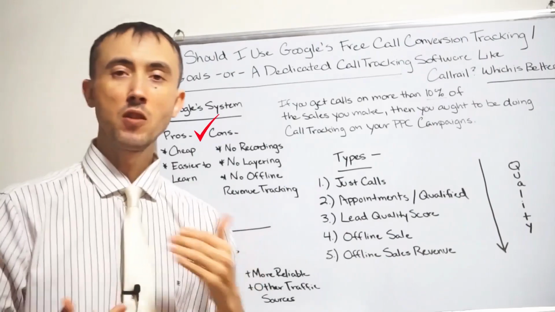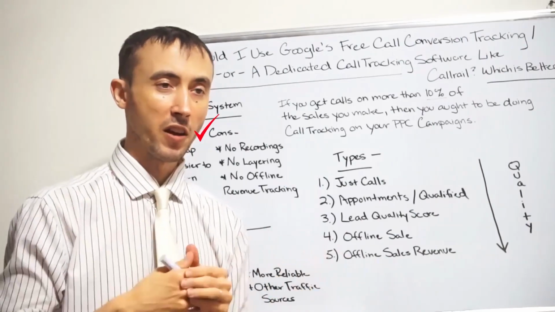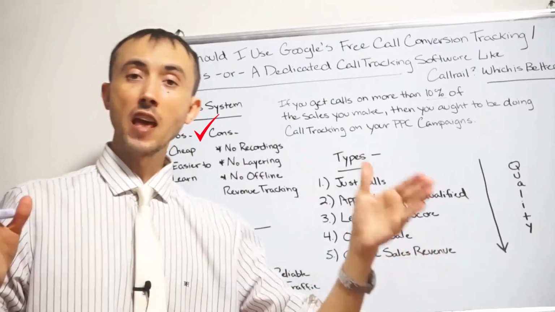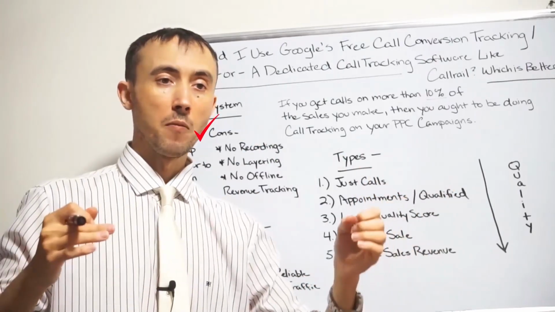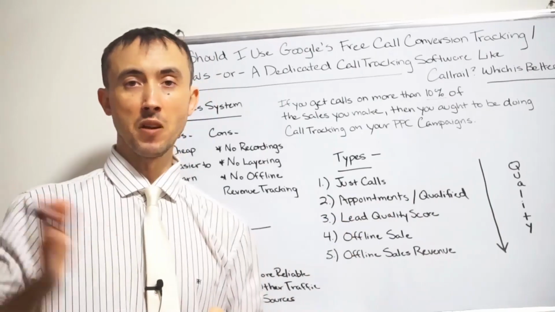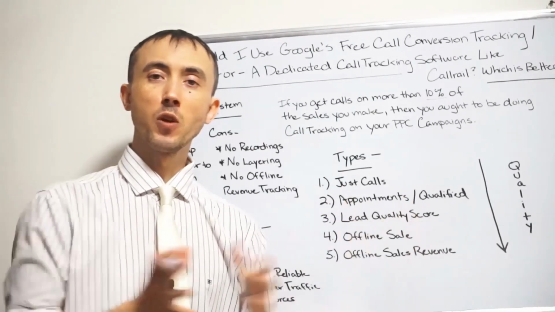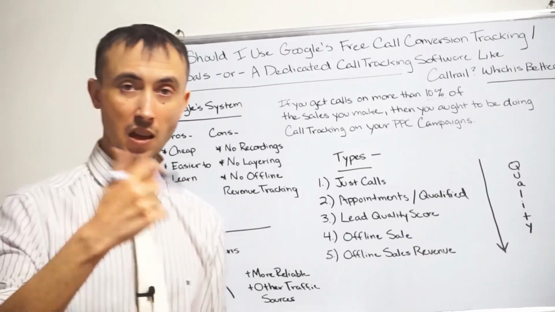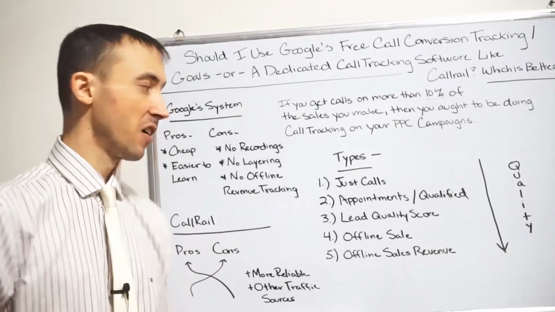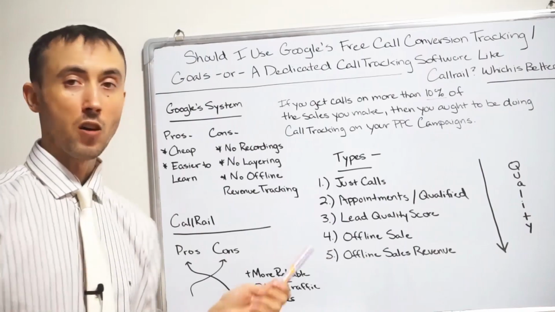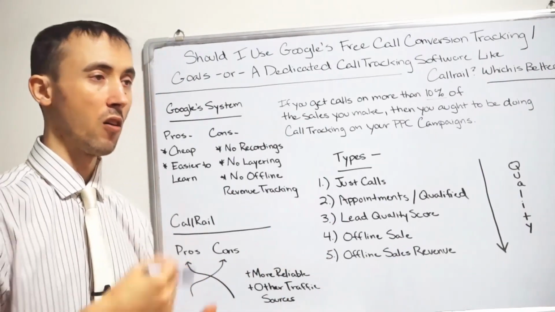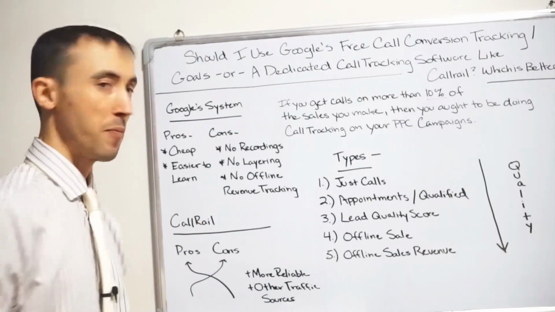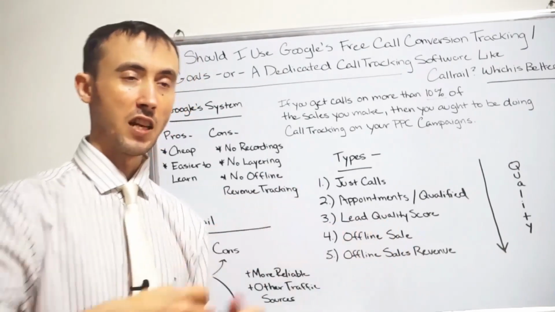To be good at your online marketing, you can't just look at one channel by itself, because a lot of times the channels not only start out in one place and end up in another, but they work in a synergistic way. So I'll keep it to that simple point here. You can track your calls through all your traffic sources through Callrail or another call tracking provider, if you really do want to use a different one for whatever reason. Pipe that into Google Analytics and then see your call data there.